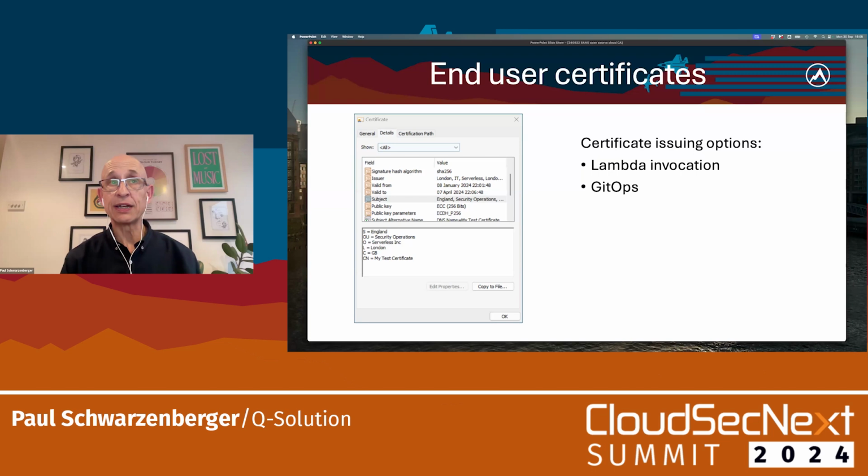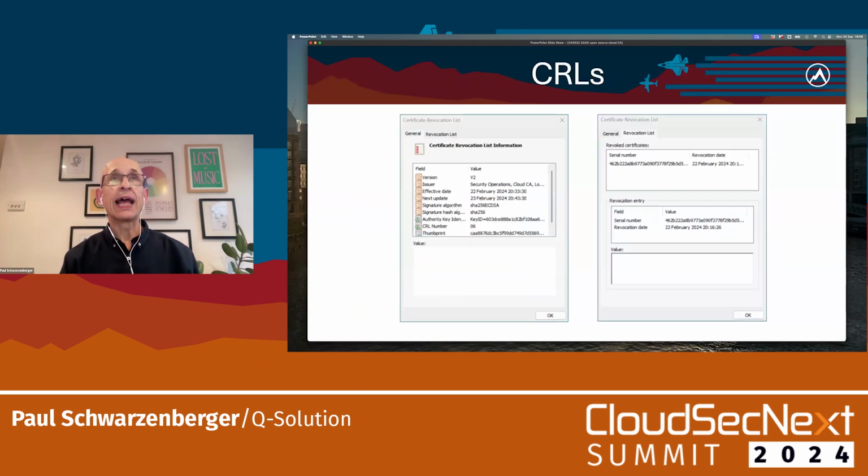There's an approval step in the GitOps option as part of the pull request process. Here's an image of an example certificate revocation list on the left. And on the right, you'll see there's a serial number of a certificate that's been revoked.